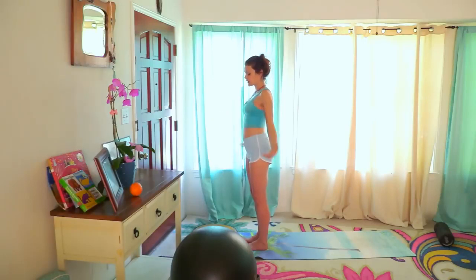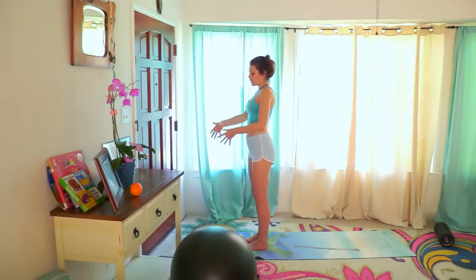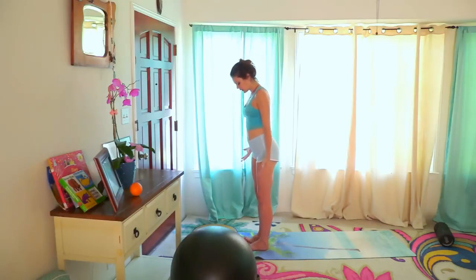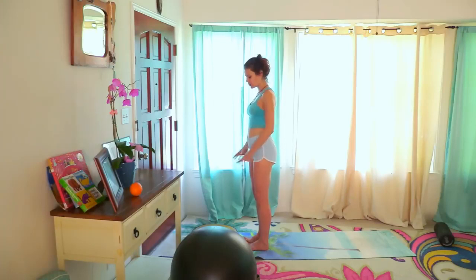And here, gravity is helping you to stay in this place of equilibrium between the left and the right. Lift through the crown of the head. Lift your toes a little higher. Really spread your toes wide and lift them, which fires up the four corners of the feet, lifts the arches, and allows you to find a nice alignment here.